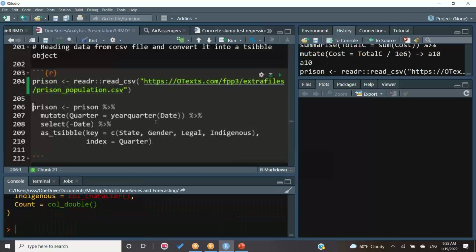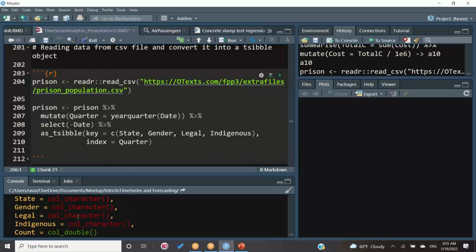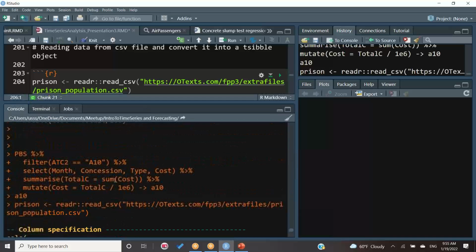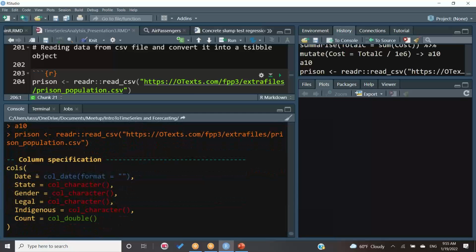Okay, I ran that one alone, and what do I have there? So here is what I have. I read from the CSV file, and it has date, and it has state, gender, legal status, and indigenous.